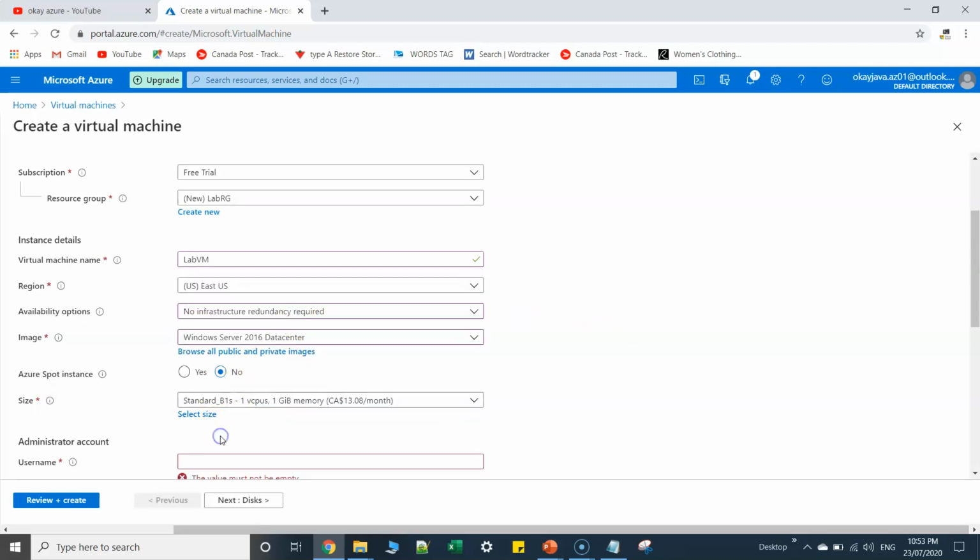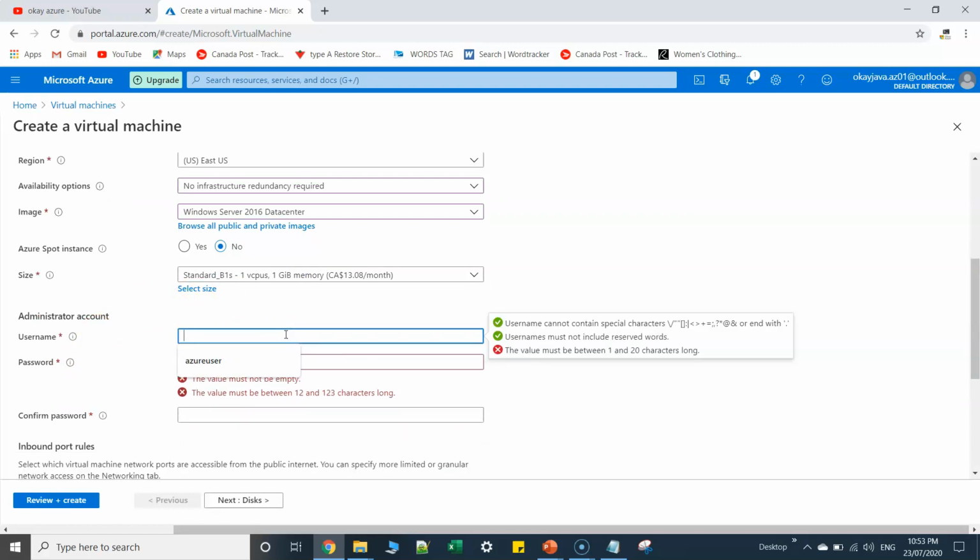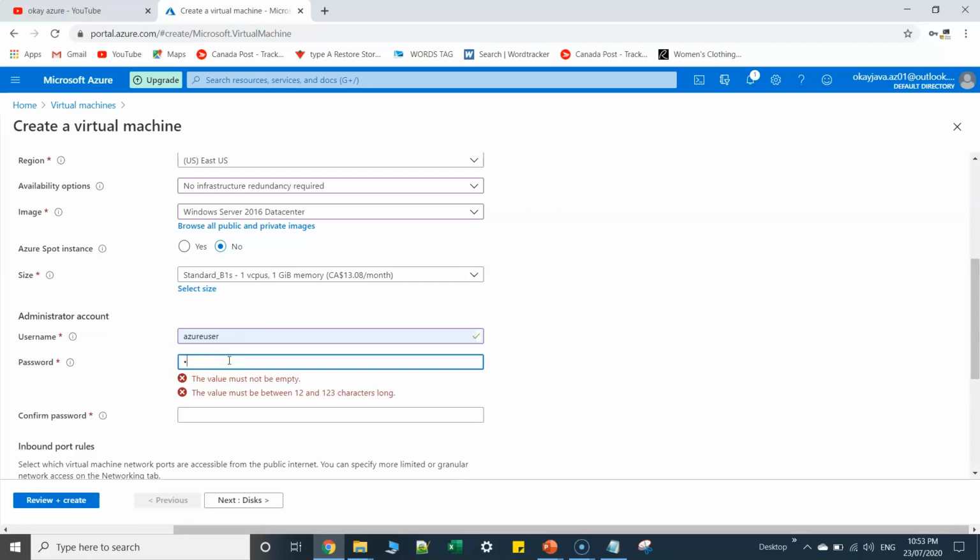Now here I have to give the username and password, because this is going to be a Windows machine, and we should be able to access it, right? So we need to create a user profile here. I'm putting the user ID as azureuser, and for the password I'll enter something which I like.